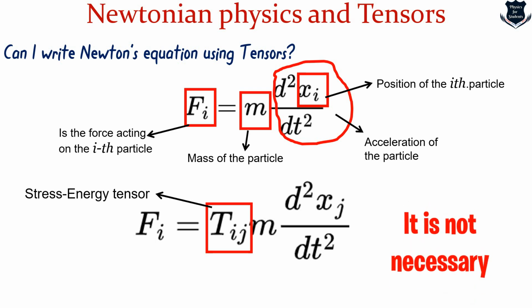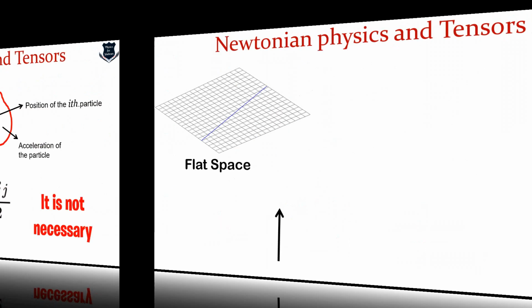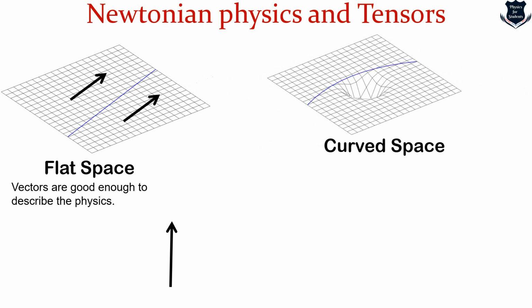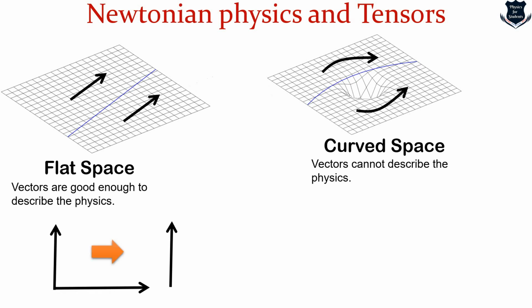Why would we unnecessarily delve into complexities? So we avoid using tensors in Newtonian equations, but this is to tell you that we can write it in Newtonian mechanics. So you see, vectors are good enough to describe Newtonian mechanics, whereas in curved space-time, you see this is curving, vectors cannot describe the physics. When I transfer from a flat space to another flat space, it will be another flat space only, and the laws of nature obviously will be invariant. I'm talking of Newtonian physics.